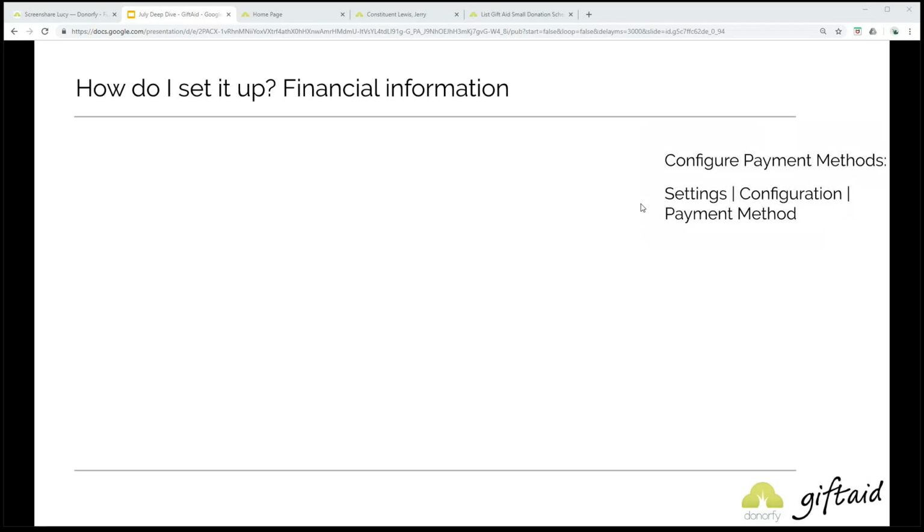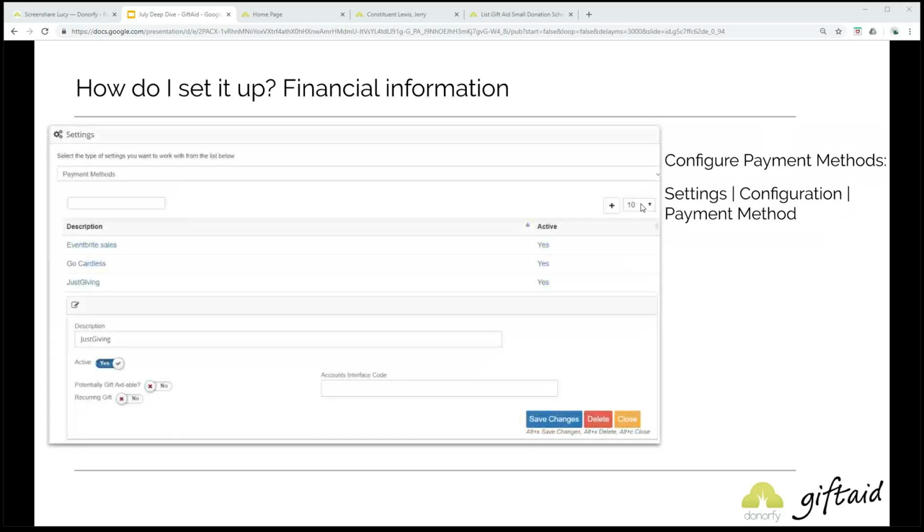Go to Settings, Configuration and Payment Method. When you've got payment method chosen in there, go through all the payment methods. We've chosen Just Giving as an example here, and potentially gift-aidable is set to no, which is what we would expect for Just Giving. But you can set all of the payment methods that you've got to have different eligibilities.